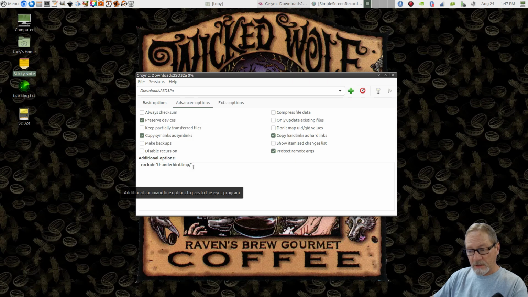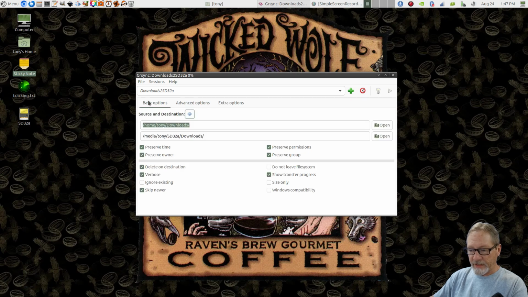It needs to be in single quotes, and also it needs to be listed relative to the root folder that you're backing up. So we go back to the Basic Options tab. You can see that the Downloads folder is the topmost folder that I'm backing up. So whatever file or folder you're going to exclude needs to be listed relative to the root folder, which is Downloads.